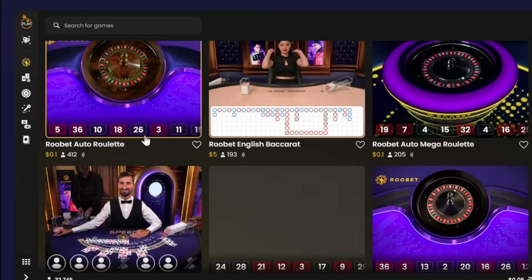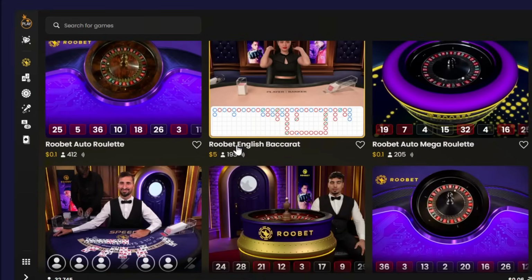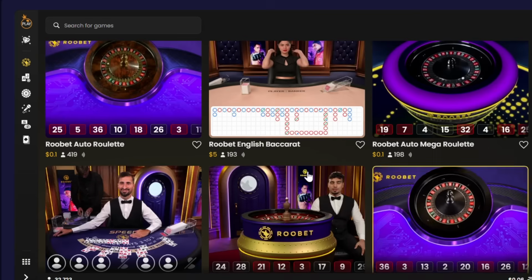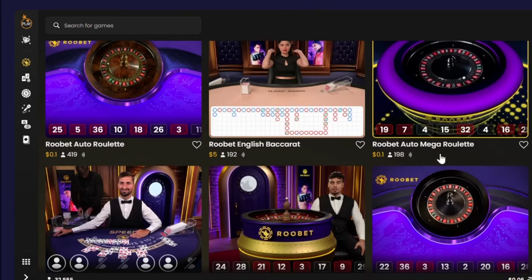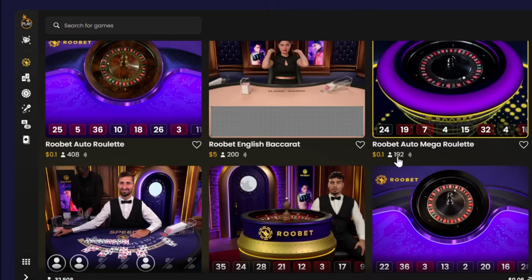All right, so let's pick a table. Here, first of all, you need to watch out for the number of players. You need to know exactly how many players are playing in that specific roulette game, because roulette is not like Baccarat. Once you are inside the table, they're not going to show you exactly how many people are betting where, right? So this is why you need to know how many players are playing at the moment you are entering the table. And once in a while you need to get out and come back again to see what the count of the number of players is.